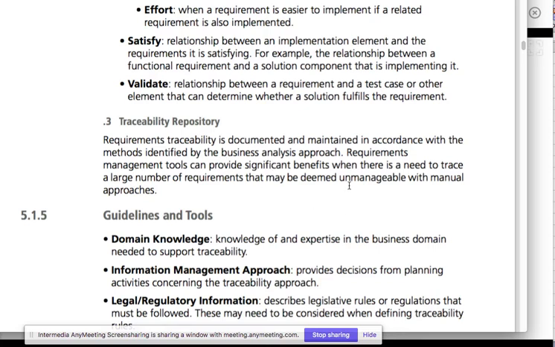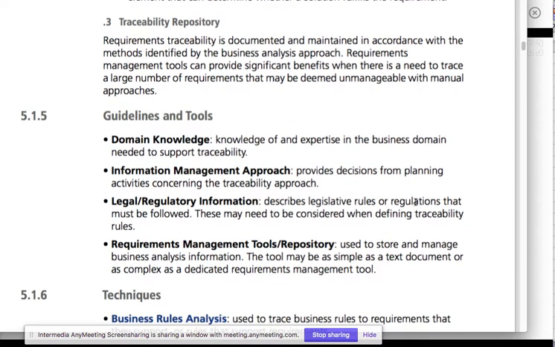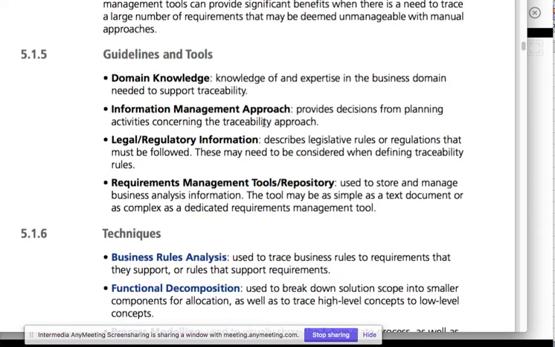Repository: as we talked about earlier, we can use SharePoint or some other tool, something like Jira, with which you can trace and store the requirements. Now domain knowledge: it is knowledge of and expertise in the business domain needed to support the traceability. Here it is being able to understand where the requirements are coming from. For example, if you are working in asset management, there is a lot of information.